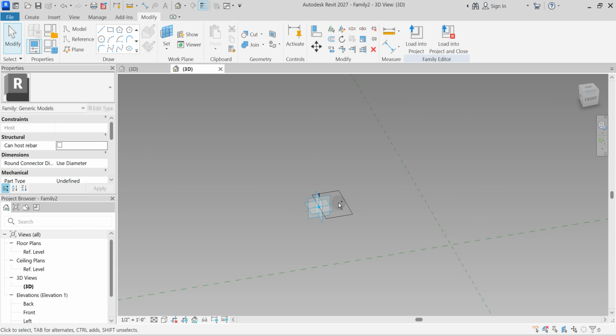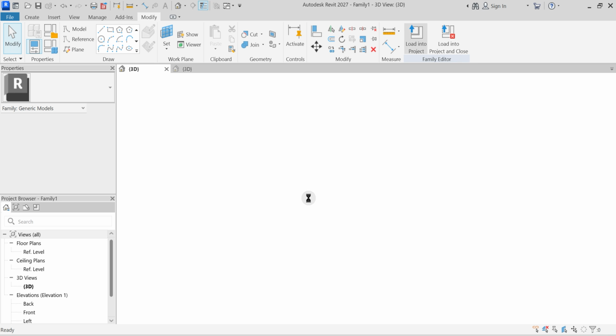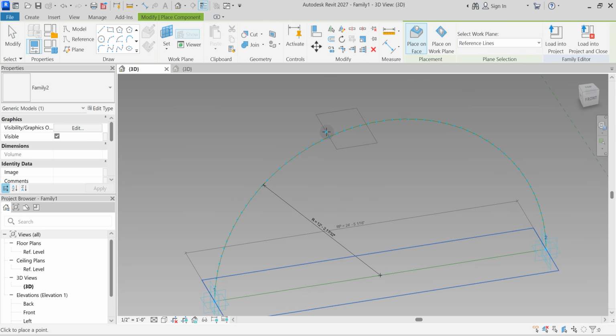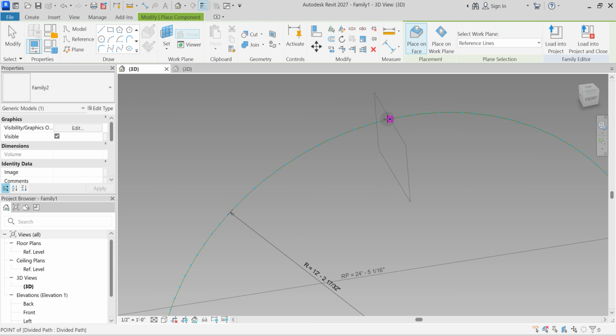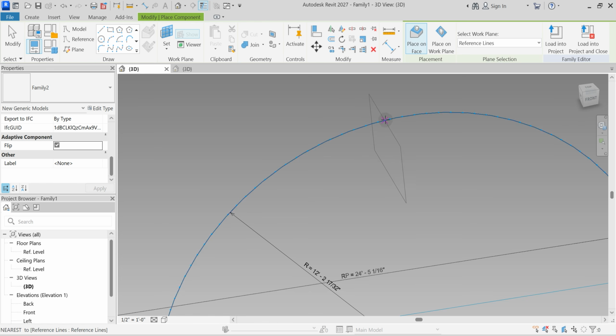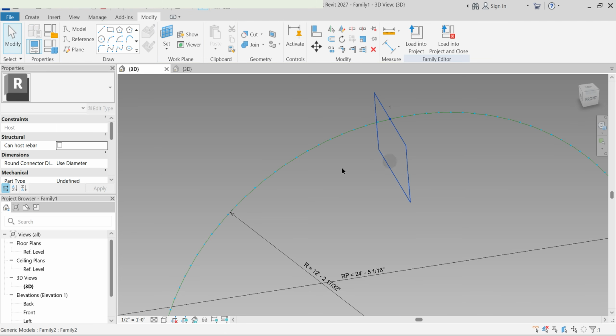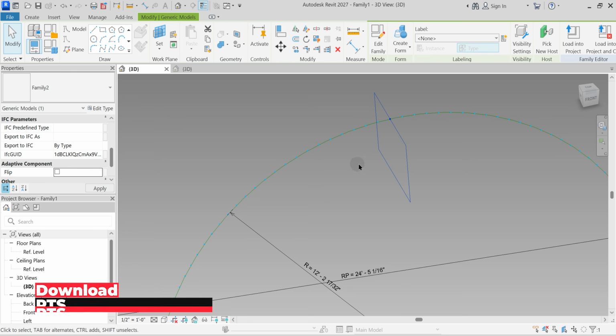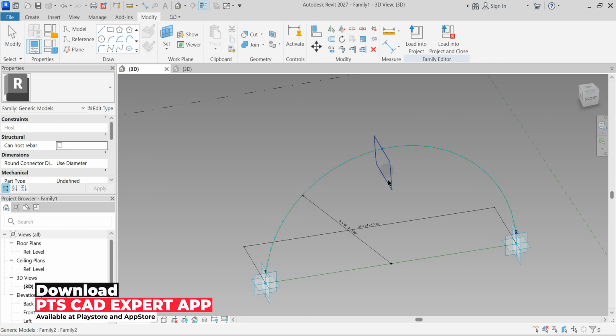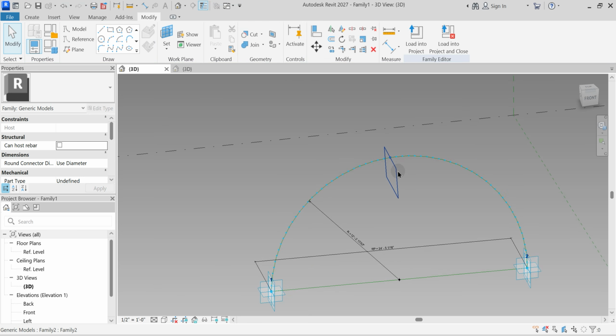Now let's check by nesting this family 2 into family 1 where that point is, how that point is behaving, and let's assume that this is just one brick, and how is that brick laid? So I'll just go to load into project. Okay. And if I just try to snap, you see, this is the way it is snapping with this flip. If I just turn flip on and off, this is not the way we want this particular brick to be positioned.